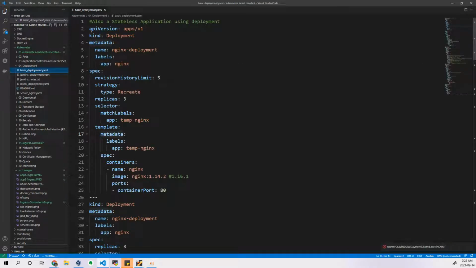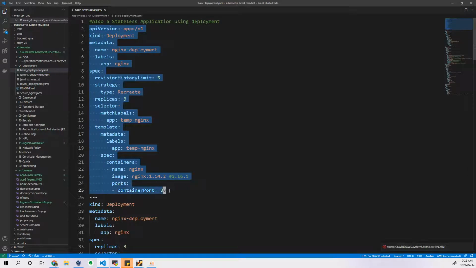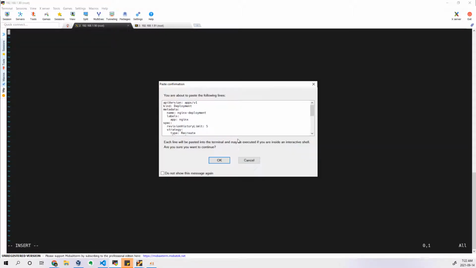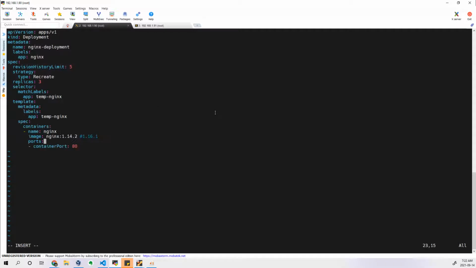Okay, so let me take this. As I did yesterday, I'll just remove these two options. I don't want this to be applied. Okay, so this is fine for me.